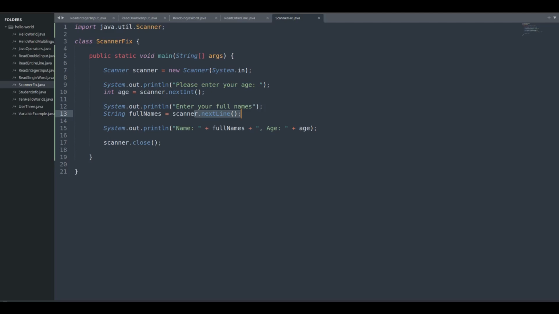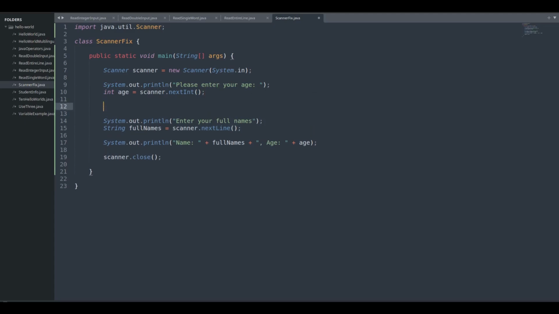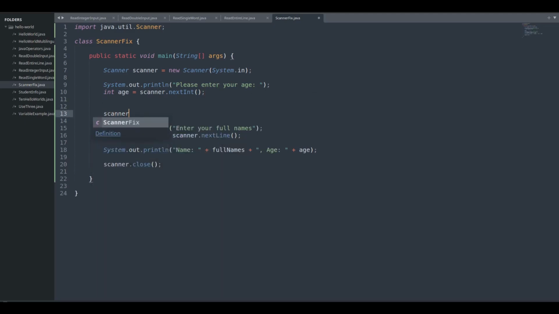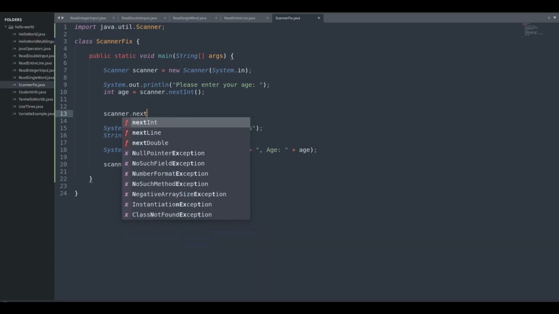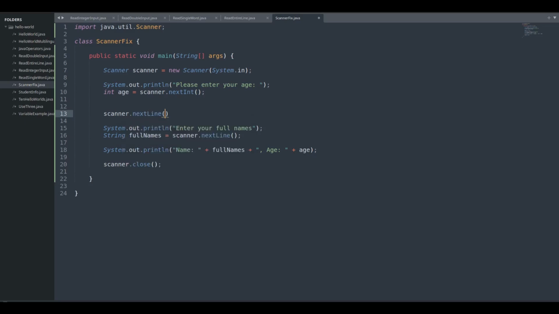So to fix this, because it's possible to fix it, what we can do is we can call next line immediately after nextInt or nextDouble or next. Next line that we call after right here, next line. What this is going to do basically is that it's going to consume the leftover new line character before you try to read another full line. Simply, that is what it's going to be doing.